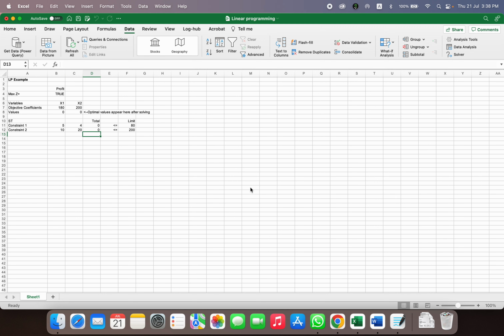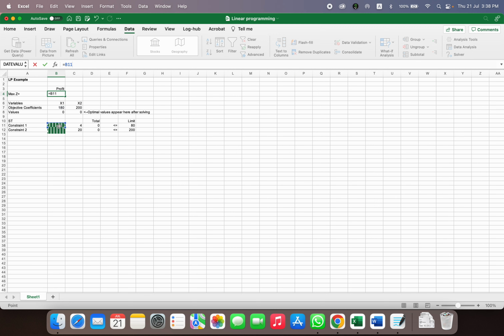So in Excel, what we need to do is to create this sum product rule over here. So this is our objective function, where it uses these coefficients and the value of x and y, which we want to just put 0, 0 always first initially because you don't know what it is.